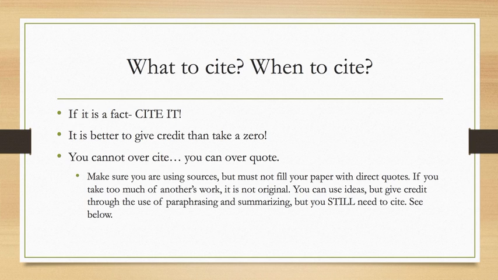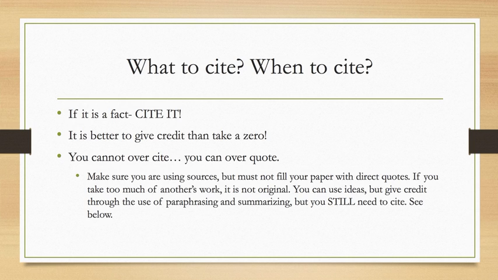What to cite and when to cite. If it's a fact, you need to make sure that you're giving a citation for that factual information. Anything that's not common knowledge should be cited. So if I'm saying, the sky is blue, obviously that's common knowledge. I don't need to cite it. But if I say atrial fibrillation is a cardiac dysrhythmia that has no discernible P's and it's an irregular rhythm, although I know that because it's something that I teach, that's not common knowledge. I would really need to make sure that I'm pulling in a citation for that information.